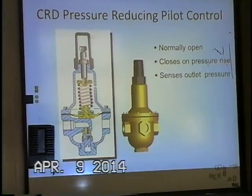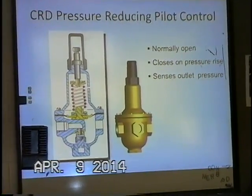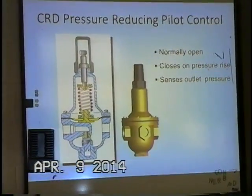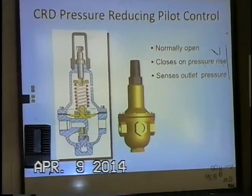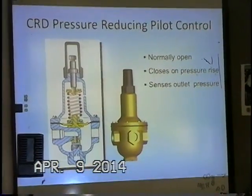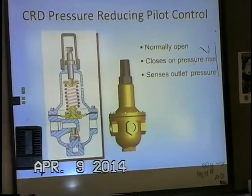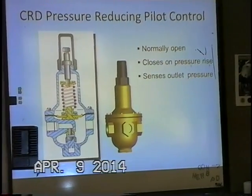We have the adjustment screw that, once you remove the cap, allows you to adjust the downstream pressure. And if you put a 3/8 inch hex nut driver or wrench on it, turning clockwise will increase the spring tension, and what that does is it increases the downstream pressure. So basically you're saying that I need more hydraulic pressure to push up against this diaphragm here to push this disc and disc retainer assembly right against the seat to close the control component.